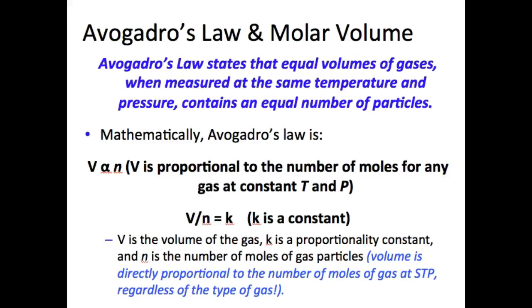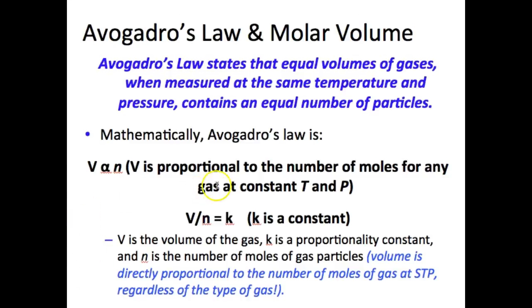We also want to recall Avogadro's law. Avogadro says that equal volumes of gases, if measured at the same temperature and pressure, contain an equal number of molecules. We saw questions in 10th grade chemistry with different gases, let's say oxygen and chlorine, and it didn't matter what the gas was. If they were both measured at the same temperature and pressure, we could say they both have the same number of molecules. So we need to be familiar with Avogadro's law.